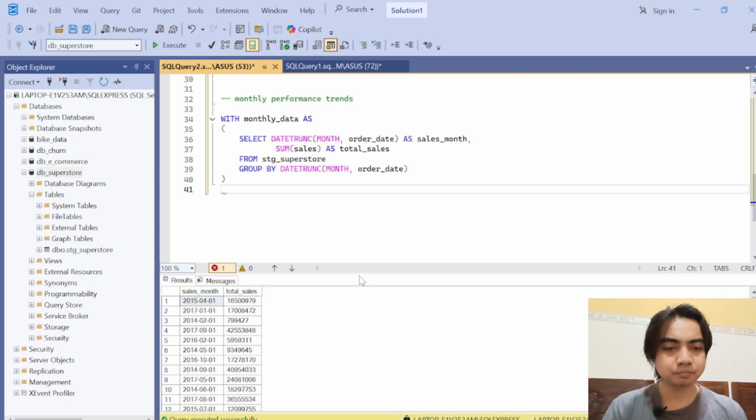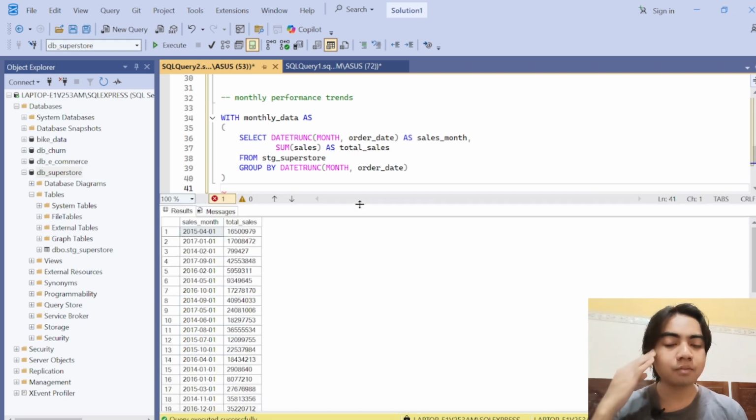So basically, for example, I have this column of sales month and total sales, but I want another column, and this column is the total sales from the previous month. For example, this is April 2015, I want to have March 2015, the previous month, in the next column.